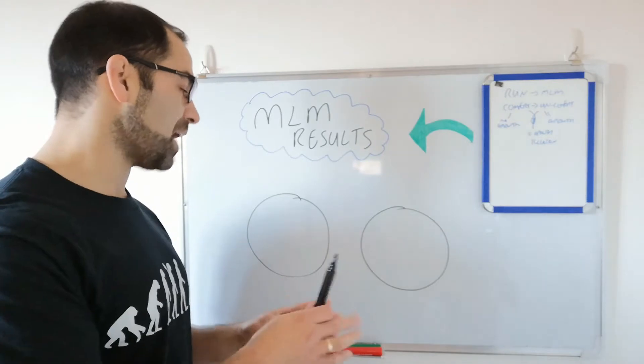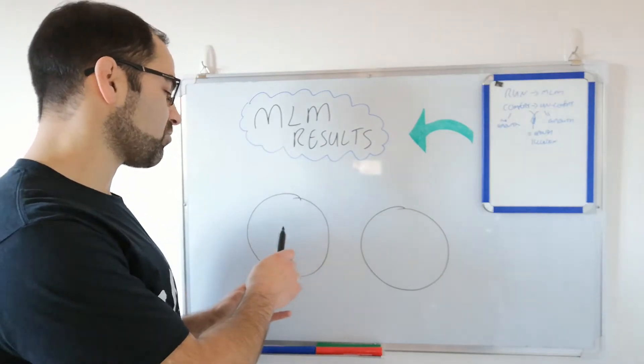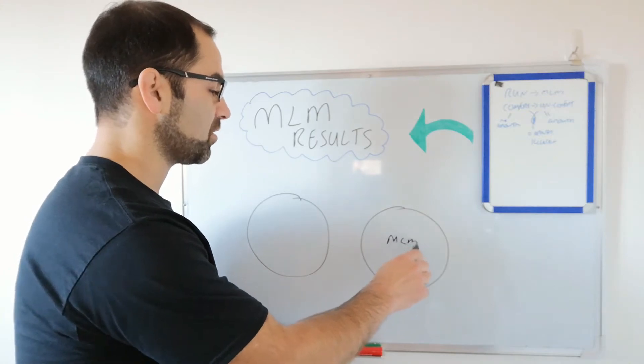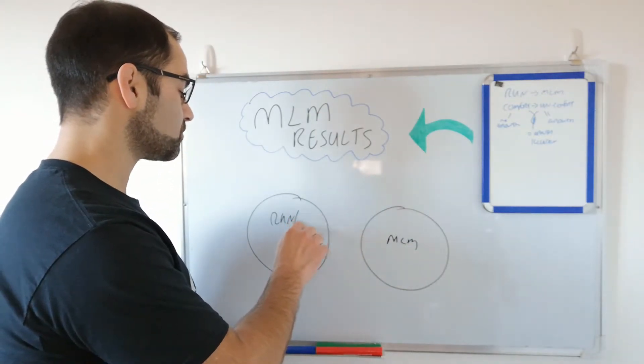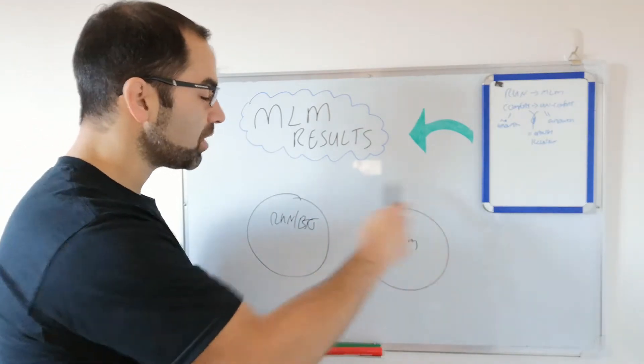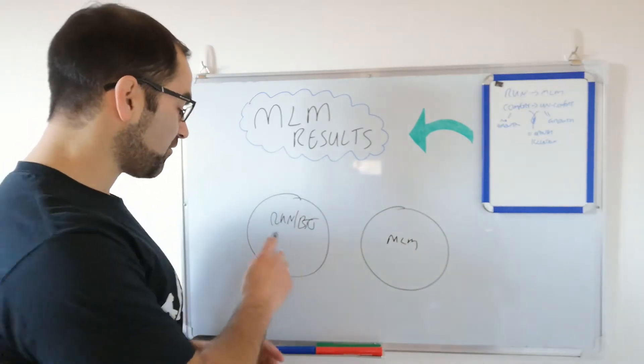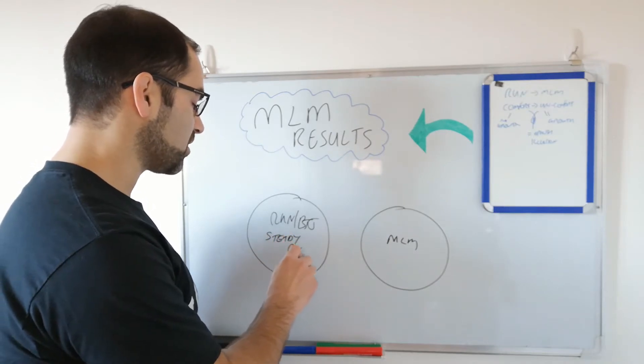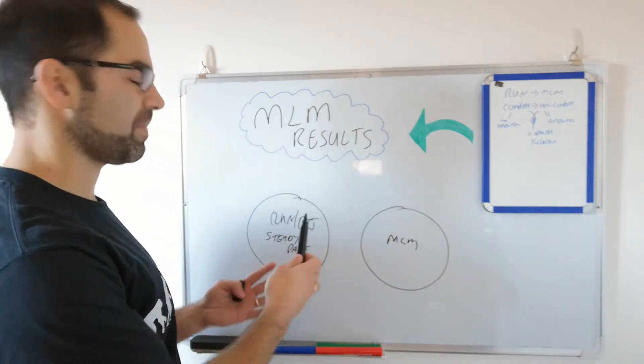Now, this is what it comes down to when it comes to me getting those results in that sport, but also in terms of MLM as well for you. So if we say the run here, stroke Brazilian jiu-jitsu and MLM, we have this zone of comfort, right? I can go out for a run, steady pace. Yeah, it's cold, but I'm used to that. I've lived in England my entire life. It's just not that big a deal.